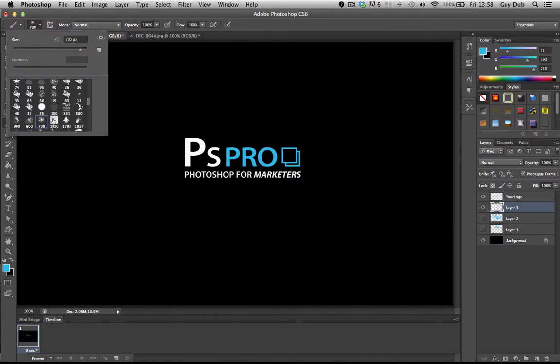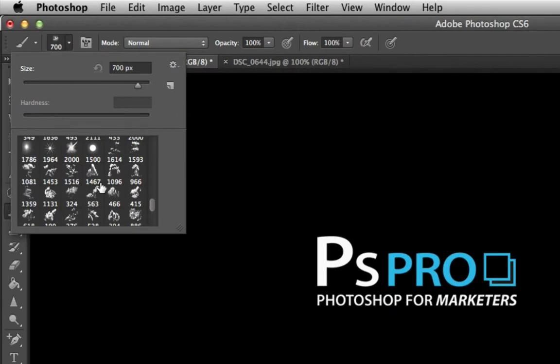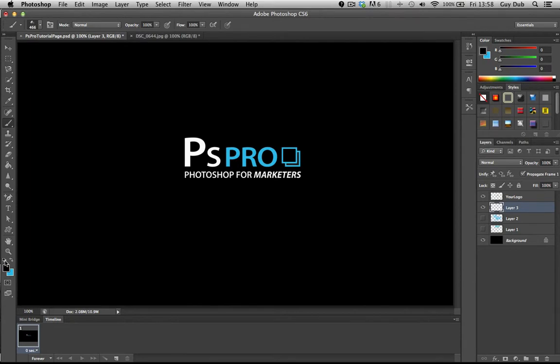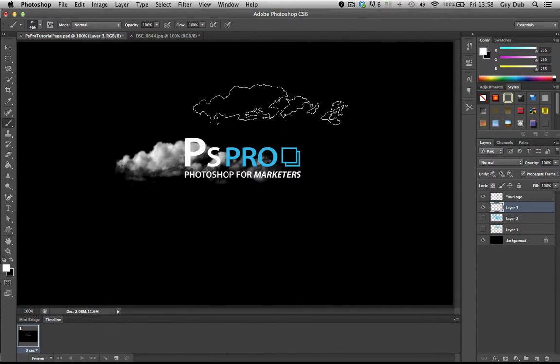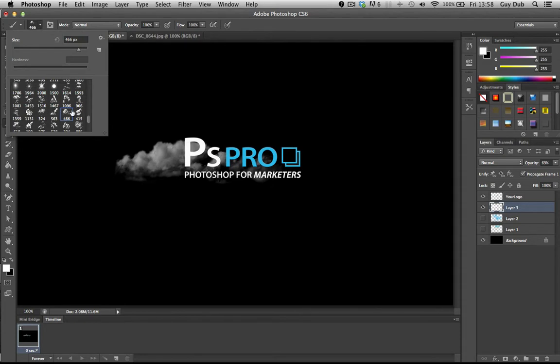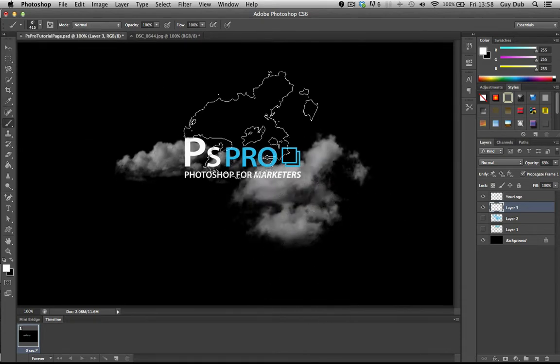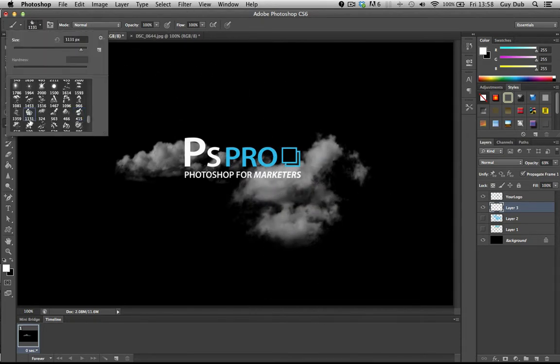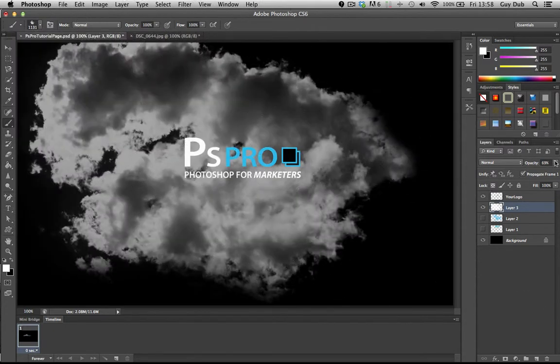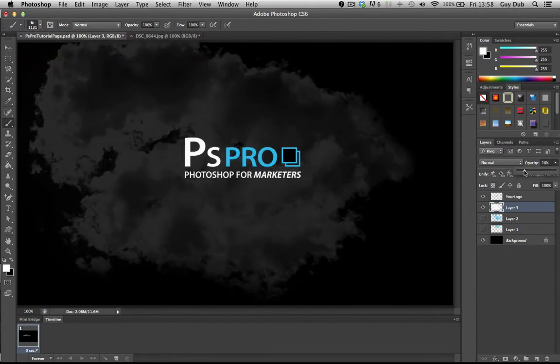If I just head up here and scroll down, the cloud brushes. Now the cloud brushes, if you just Google Photoshop cloud brushes, you'll be able to get these. I'm going to reset the color palette to white, obviously, so this is going to give it a kind of evening look. Again, lower the opacity a little bit. That's not the most exciting one, but here we go, let's put another cloud there. Lots of things we can do. Keep lowering the opacity just to make it look a little bit more interesting. So that looks a lot better when you've got a nice blue background.